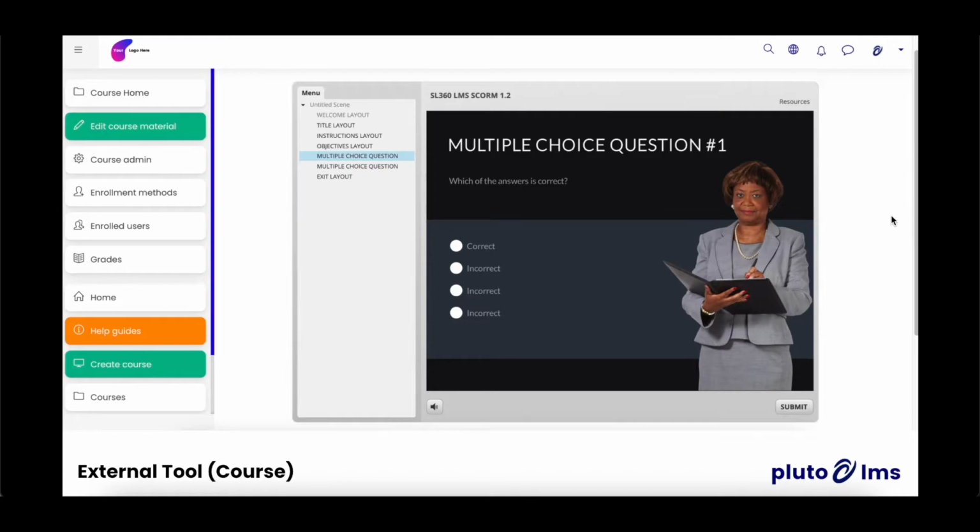That way the students and records can stay inside of Pluto LMS, inside of your LMS instance, and you can keep track of their engagement with the activities, even though the course material sits on a third-party LMS. So that's quite a popular use case and quite advantageous when it comes to syncing information.